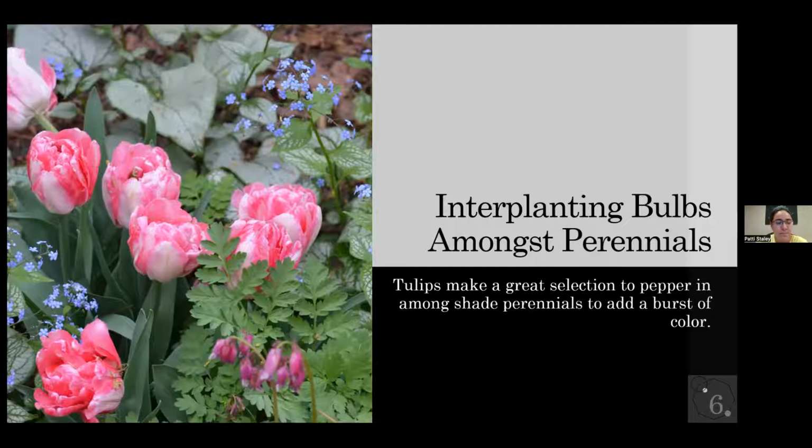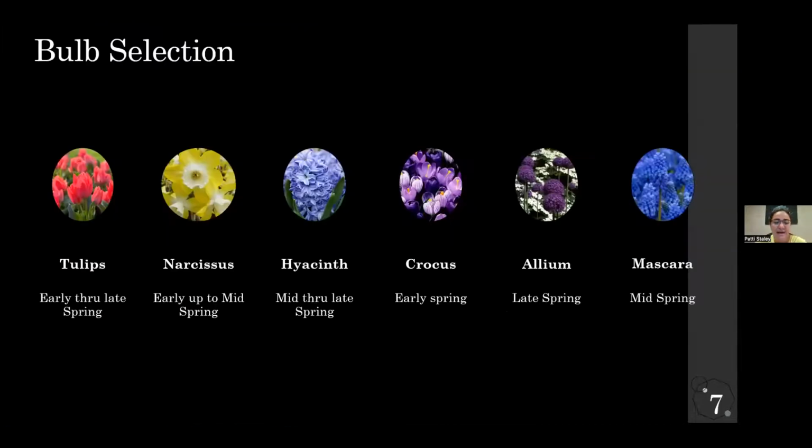So let's move on to bulb selection. I have 2 slides we're going to show you quickly, talking about the different groupings of bulbs. The first slide really showcases those top 6 most common bulbs people know of: tulips, narcissus or daffodils, hyacinths, crocus, allium, and muscari, and their different bloom times.